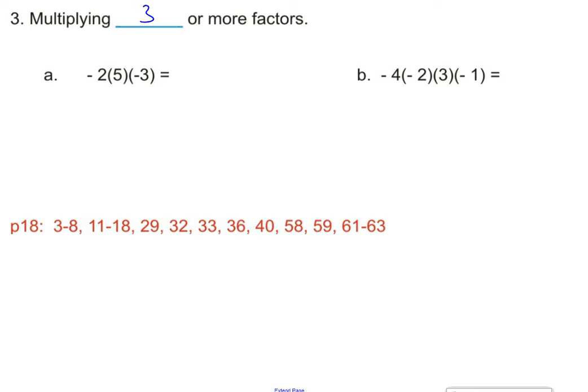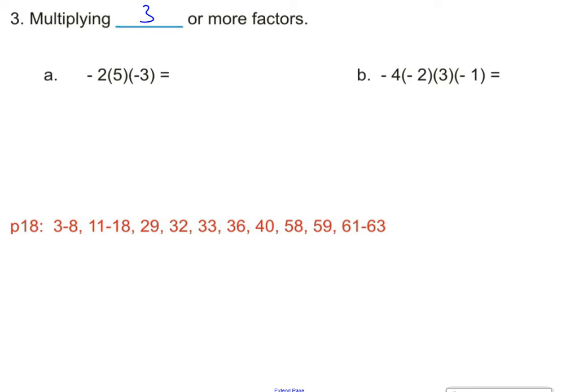Hold on, Theodore. Let's give everybody a chance to do it. Come up with an answer for me. What's a negative 2 times a 5 times a negative 3? All right, need everybody participating. On 3, out loud, give me your answer. Normal voice. You don't need to shout really loud because I want to try to hear everybody. On 3, here we go. 1, 2, 3. 30. Okay, so I think I heard 30 and negative 30.